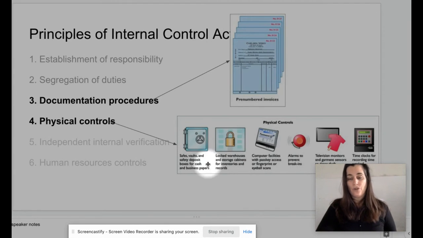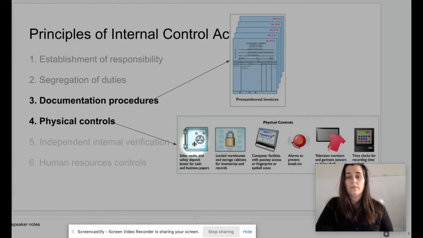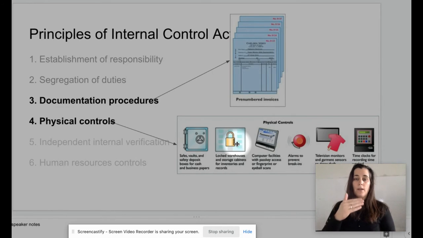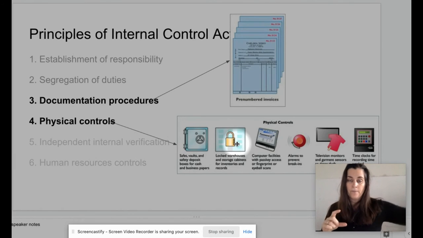Okay? Physical controls. Again, let the words guide you. At the back of every store that deals with merchandise, there's a safe. And the idea is that you've got registers in a store. At periodic points in the day, the cash is taken from the register and put into the safe. That's a physical control. The idea of a receipt, maybe at the end of a transaction, a customer gets a copy of the receipt, the store retains a paper copy of the receipt, and then, of course, a copy of that transaction also is in the accounting records.